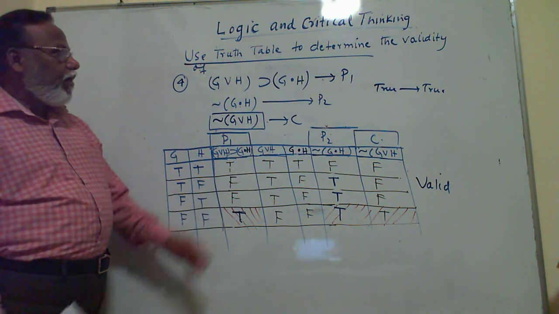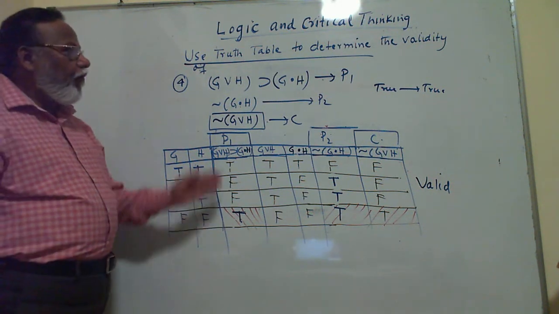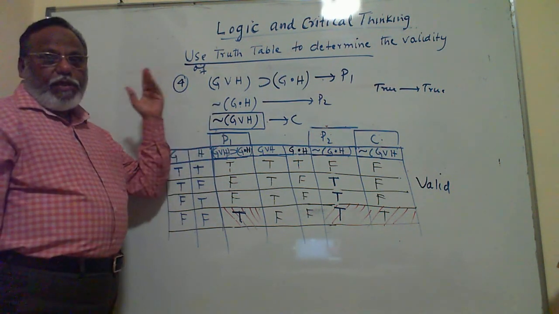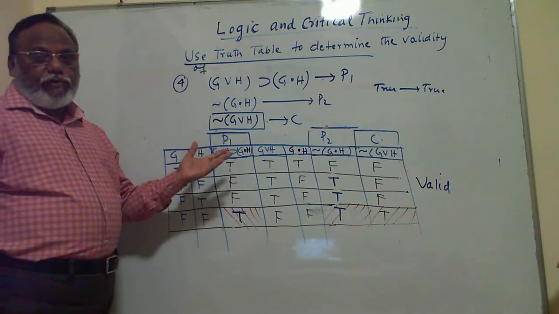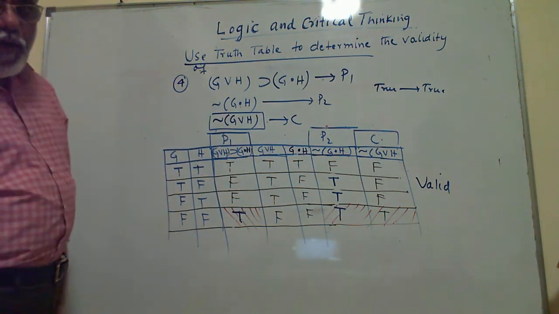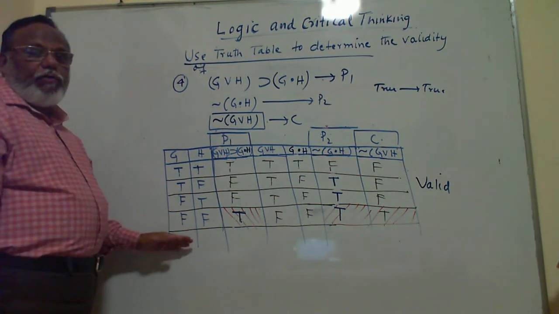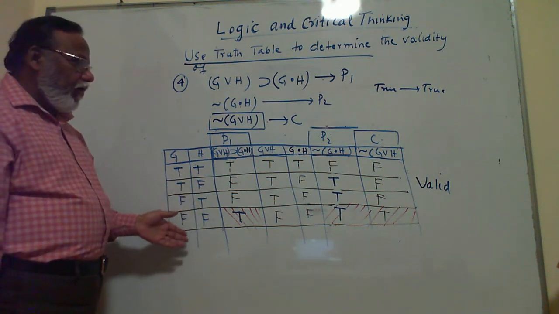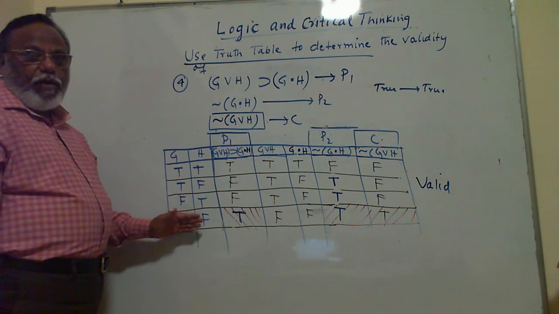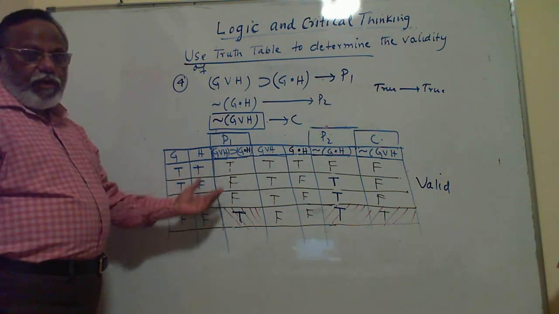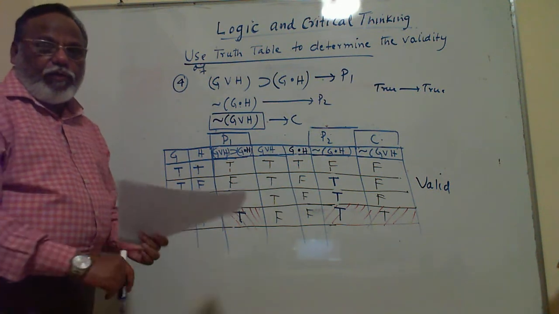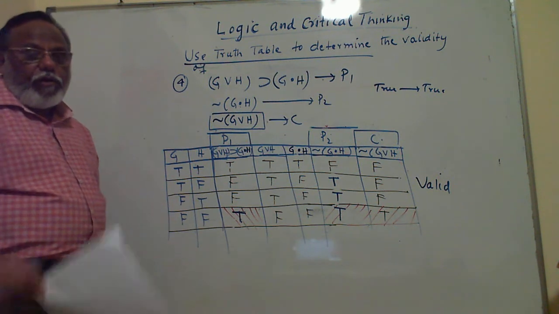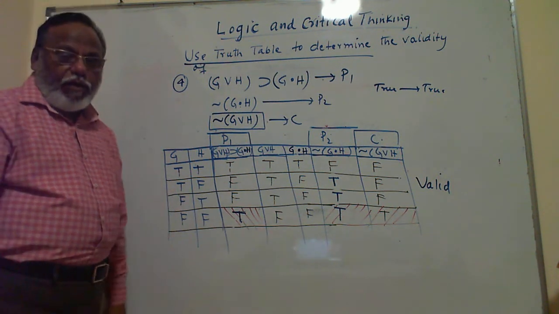So this is my second example of using the truth table to check whether the given argument form is a valid argument or not. Okay, so we will be doing more, but before that I will assign you a task to do while you are already in the class. So I will tell you which numbers to do as practice, and after that I will be uploading or giving you other videos related to the topic which are in line with this one.